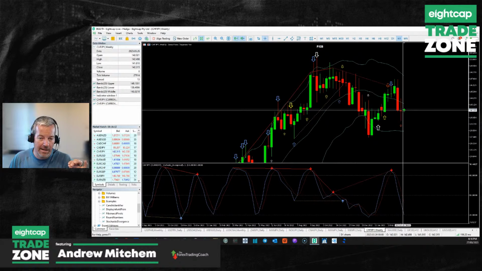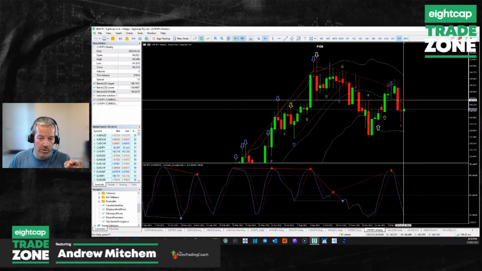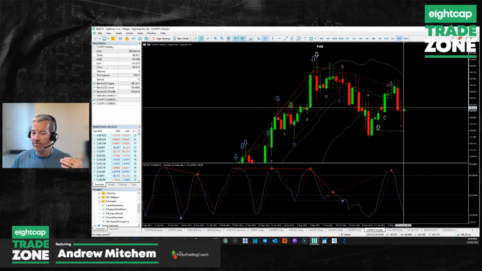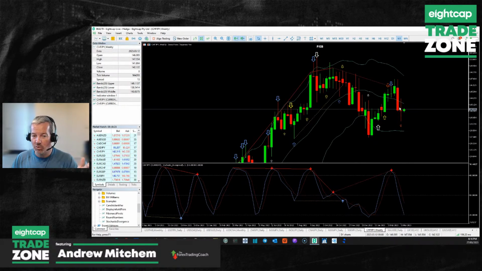Because I wasn't taking the market order, I was only taking the limit order, retracement order. I have still gained a really good profit from this trade already, although the currency pair itself has not moved anywhere within the week. It's gone all the way up, all the way down, and closed pretty much at its open. So that again shows the power of using retracement orders, limit orders. It gets you a far higher reward to risk out of the trade.